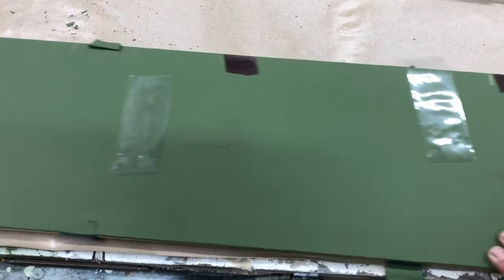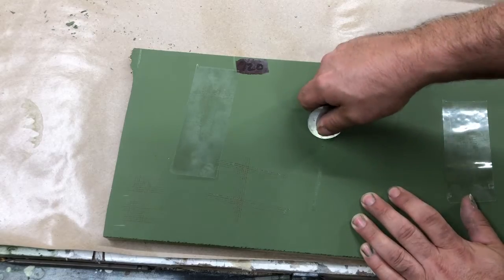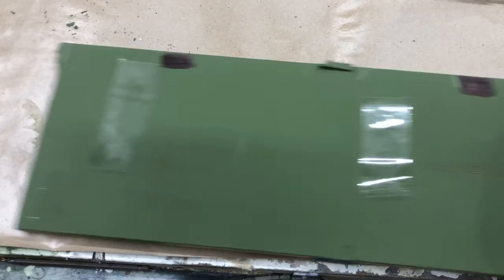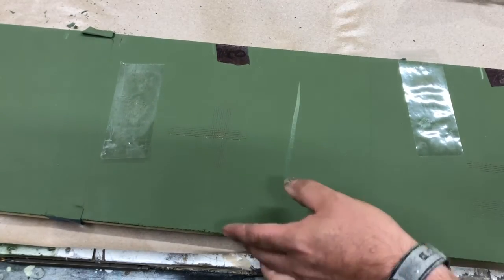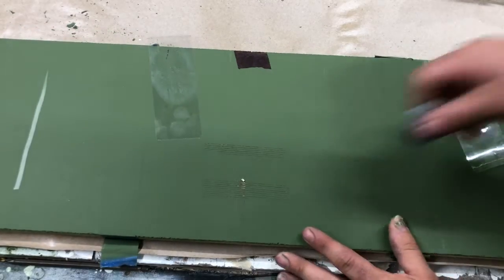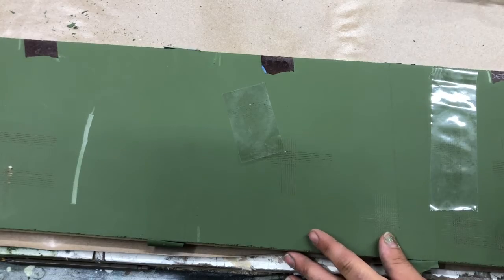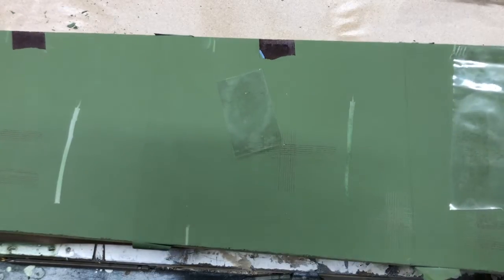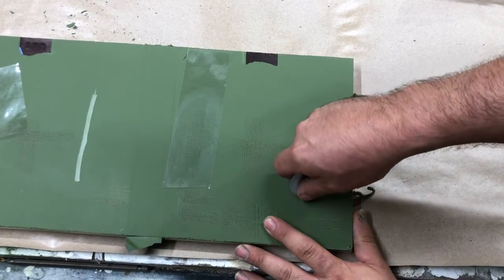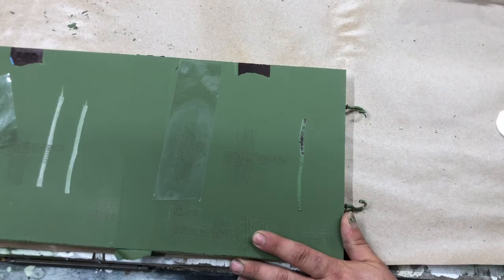Let's go back and look at a scratch test on each one going from 120 up to the deglosser. Our scratch test on the 120 — really good, we're almost just denting the wood there. At 150 — same thing. At 180 — very good there, I'm surprised I figured we might get a little more coming off. The 220 — actually that's pretty good, I'm surprised. And on the deglosser, you can see it's just not nearly as good as what you get with a mechanical bite to it.